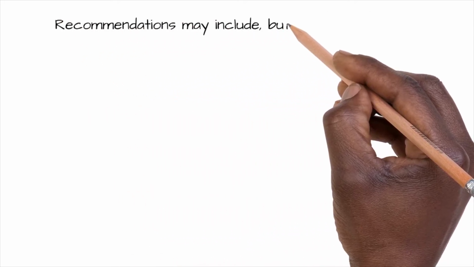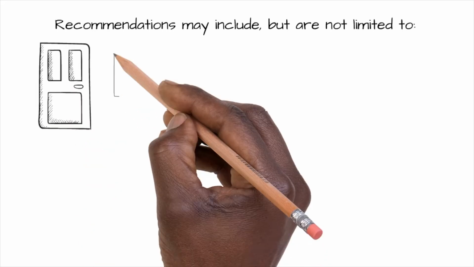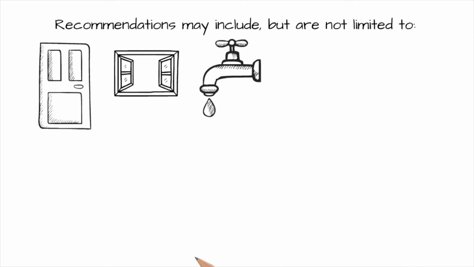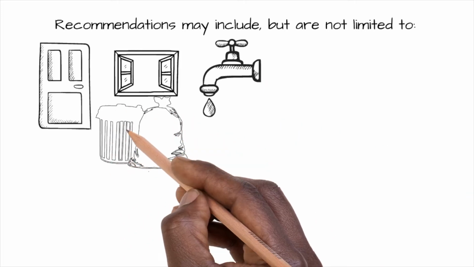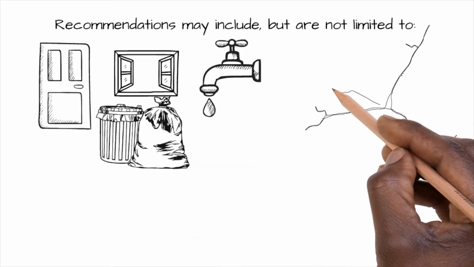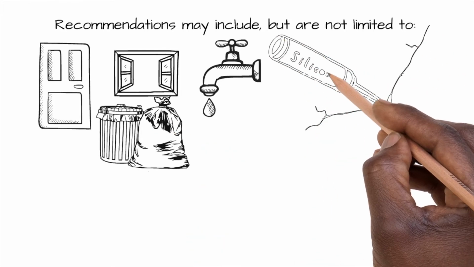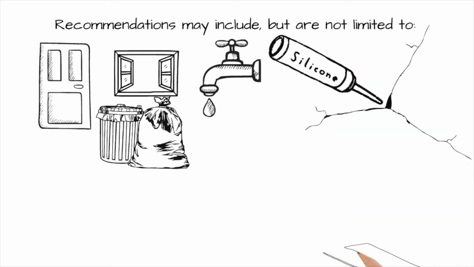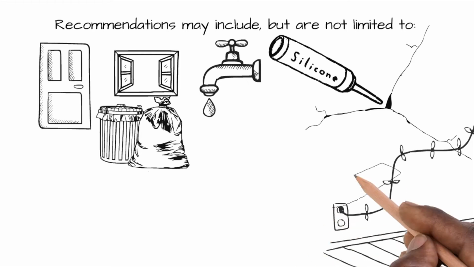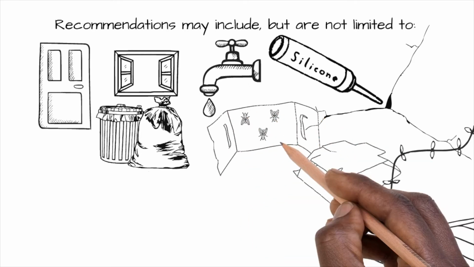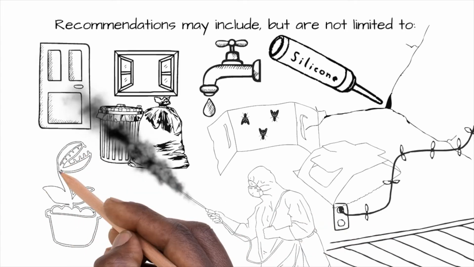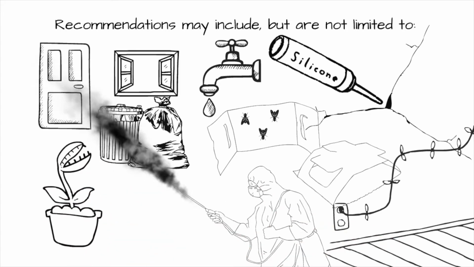Recommendations may include, but are not limited to, sealing doors, windows, or other potential pest entries into buildings, repairing leaky taps or pipes, improving sanitation practices and or trash management in and around facilities, eliminating pest harborage by sealing cracks or gaps that can lead into pest living spaces, eliminating pest harborage and facilitating better inspections by reducing clutter, the use of baits or traps where pest populations are present, use of a pesticide to eliminate a pest infestation, selection and maintenance of landscape plants that discourage pest problems.